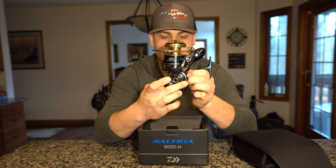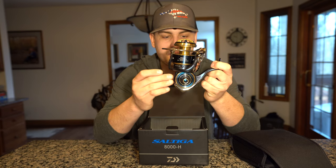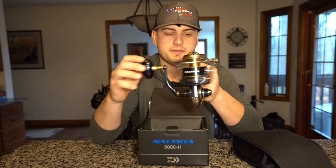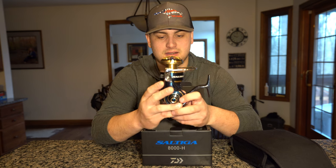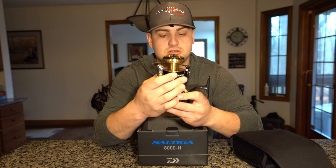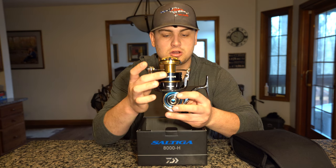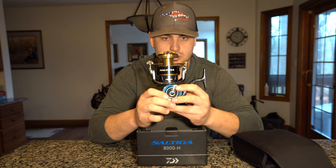That entire round section right here is that big round main gear, and it's pretty much the entire size of this circle — you can see how big it is. But this reel is just very sleek and clean looking; it's classier than any other reel I have, with no milling or anything. It looks like a solid workhorse, especially with those dark blue and gold accents — it looks like a killer reel.